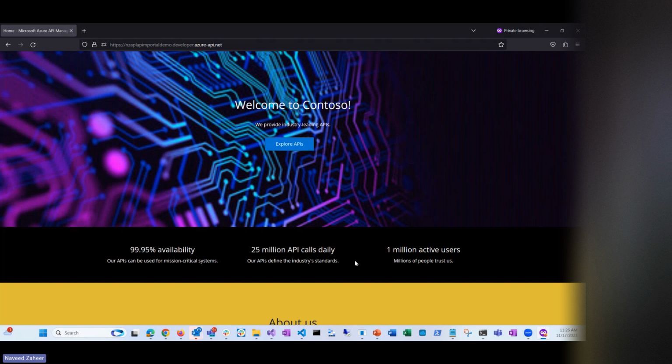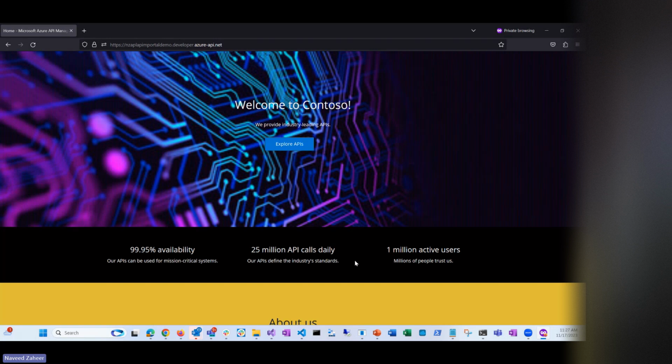Let's say you don't like the managed hosting that API Management provides, you can host it by yourself. You can use Azure Storage Static Website to do that. For that, first, there is a GitHub repo where the Azure API Management portal is hosted. You will download it, build it locally, and then publish it to Azure Static Web Apps.